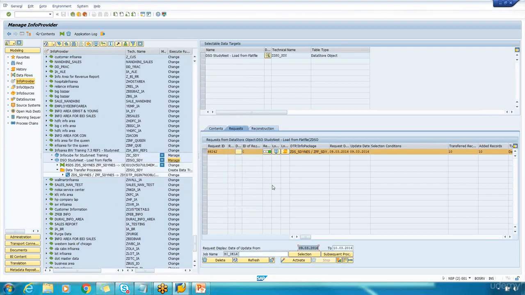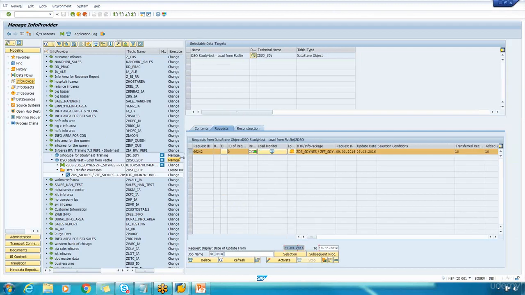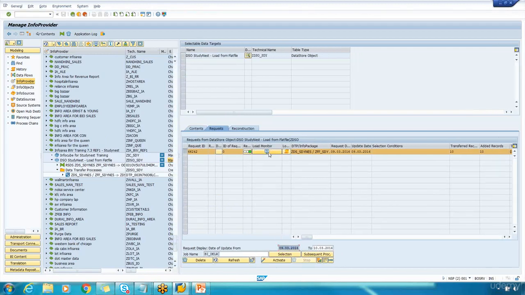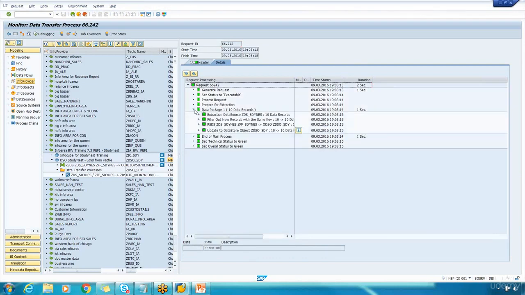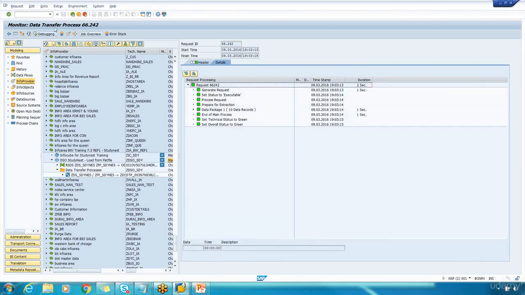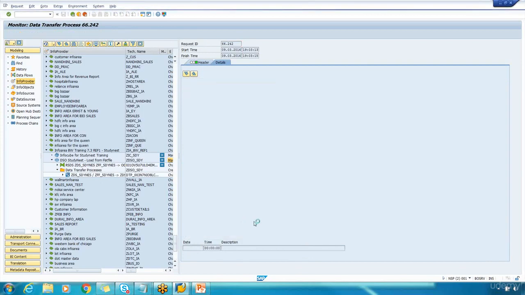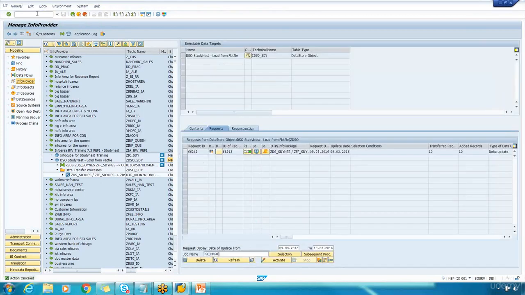If you want to check whether data is loaded, there are two ways. One is the load monitor. If you look here, it should show you. Okay, it's loaded. It says 10 loaded, right? Also, there's another place where you can see whether the jobs are running or not.